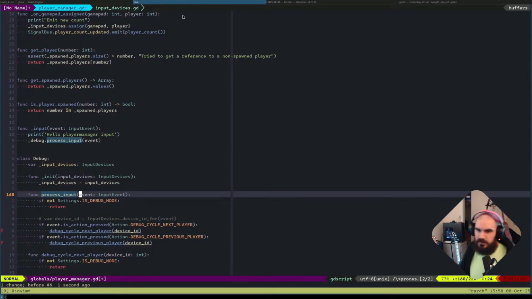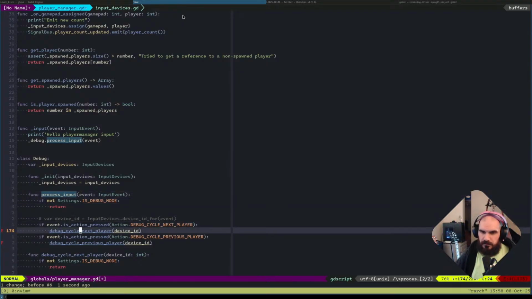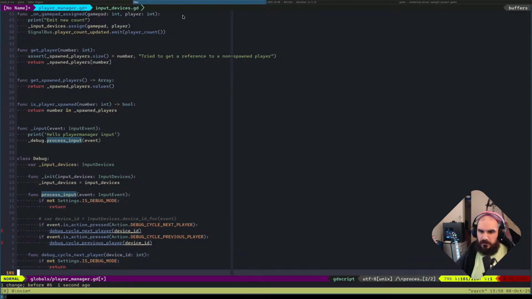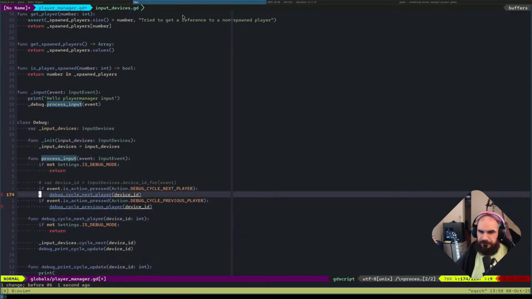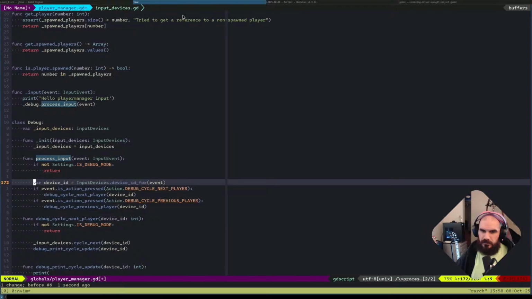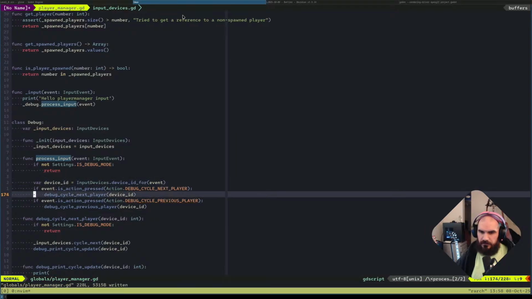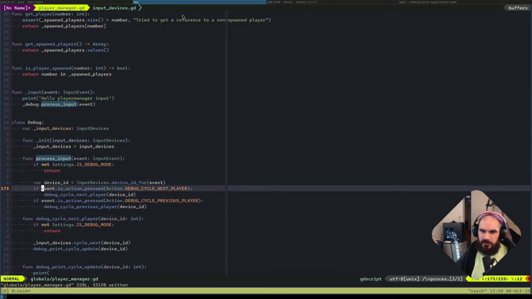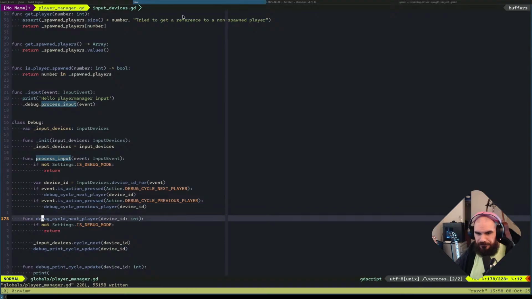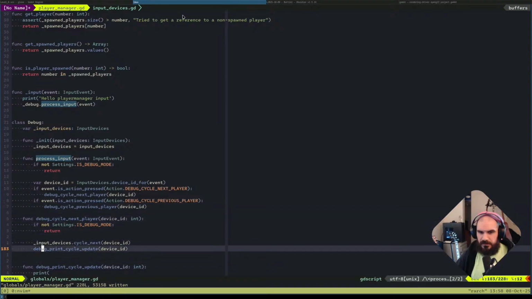Oh, cycle next player device ID. Okay. So maybe I had something in here that kind of works, right? Because then we get the device ID, and then we want to change to the next device ID. This makes a lot of sense.